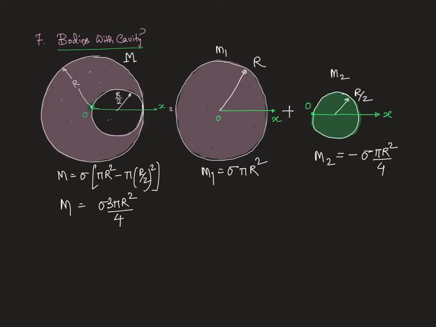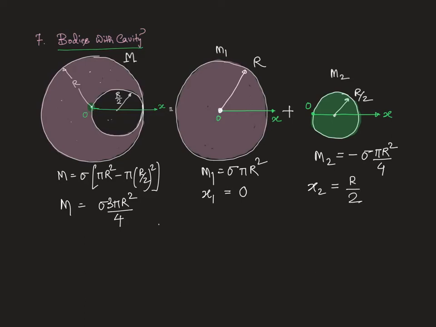Now what is x1 now? So you know that for calculating center of mass you can consider the large bodies and shrink them to their center of mass having the same mass. So m1 is equal to this one, so this whole body has center of mass here, so x1 is equal to 0. So what is x2 equal to? X2 is equal to r by 2.